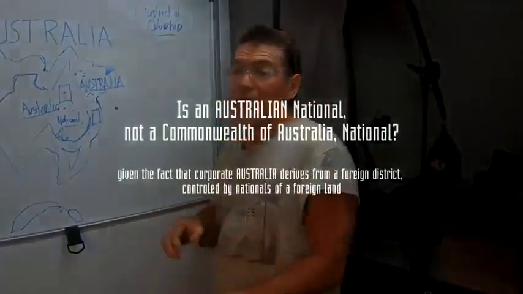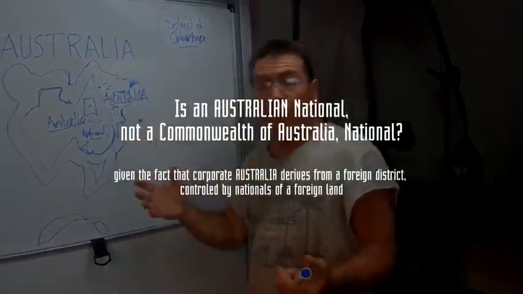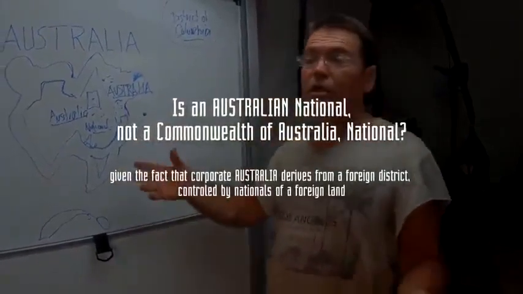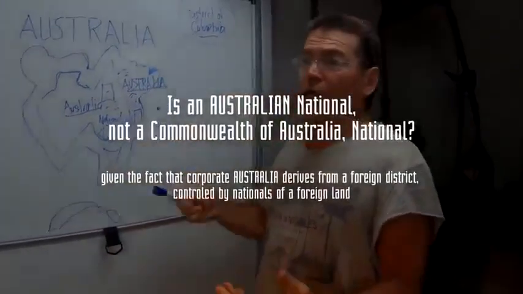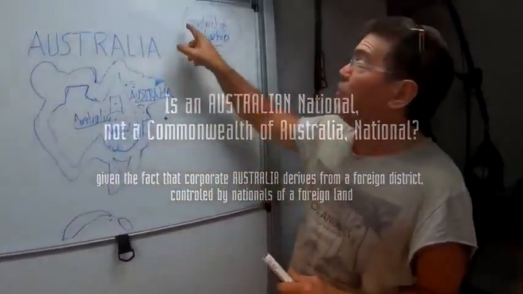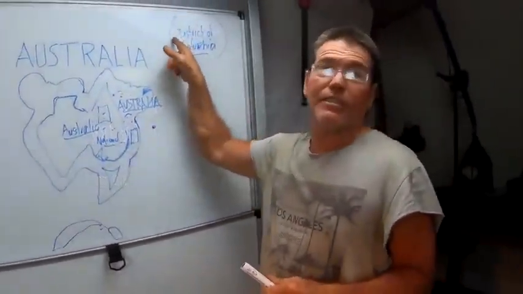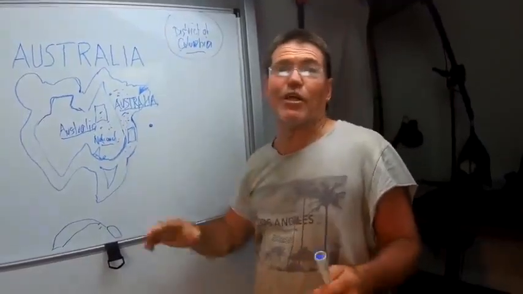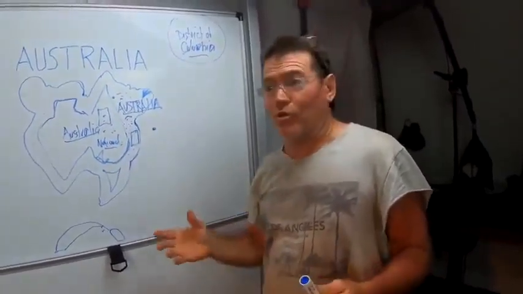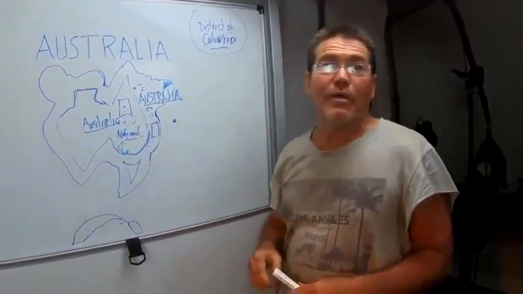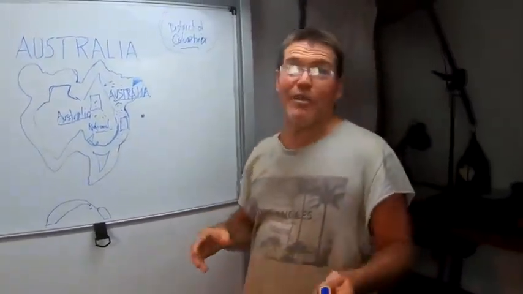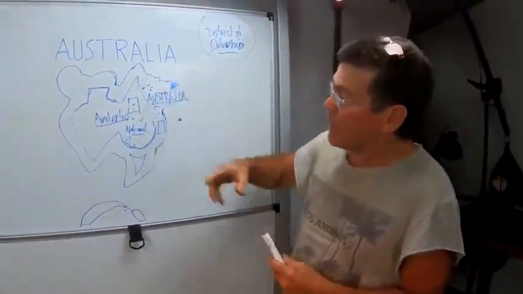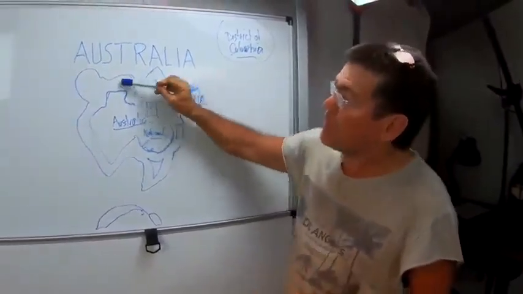I don't know what's happened. Maybe the Queen sold it out for war reparation, to pay the debts of the war to the United States. I don't know. Maybe the Queen still owns it. Maybe the Queen owns the United States too. That's the thing that's got to be looked at. There are things that we can't find, aren't there? There's no doubt we'll find it in the future, but that's what's happened here.